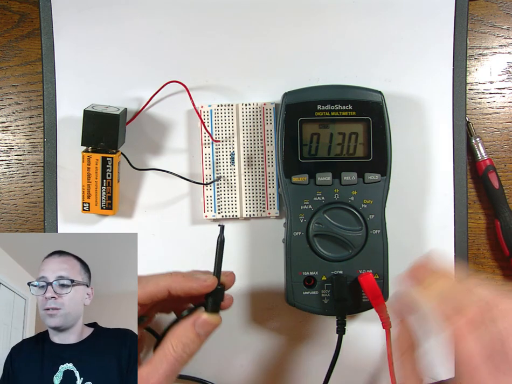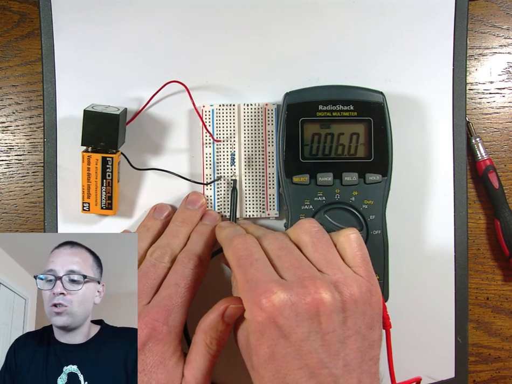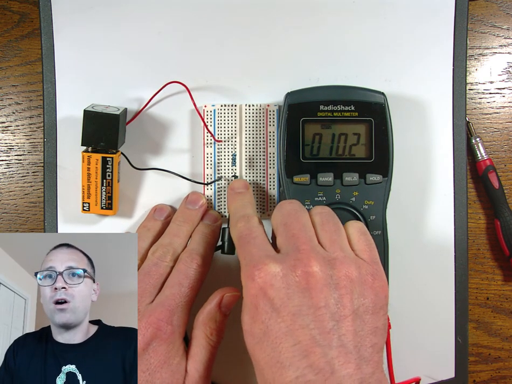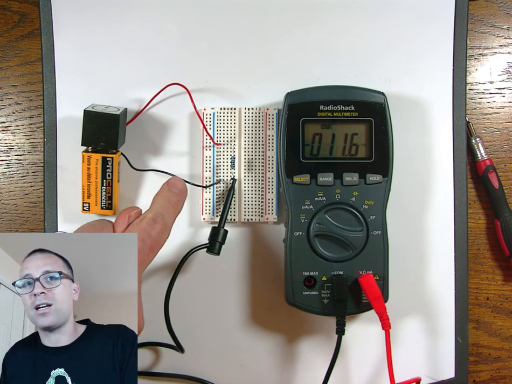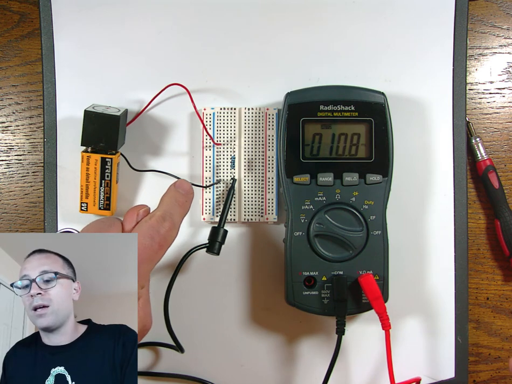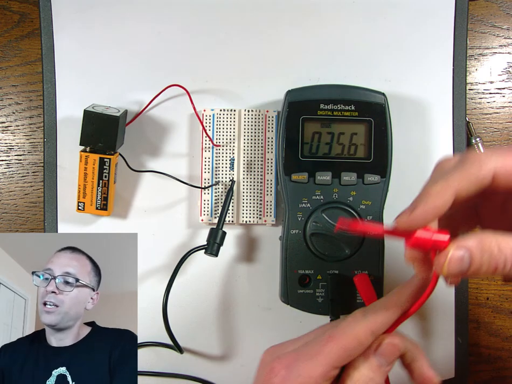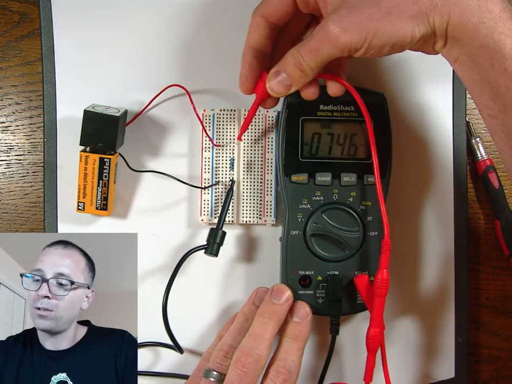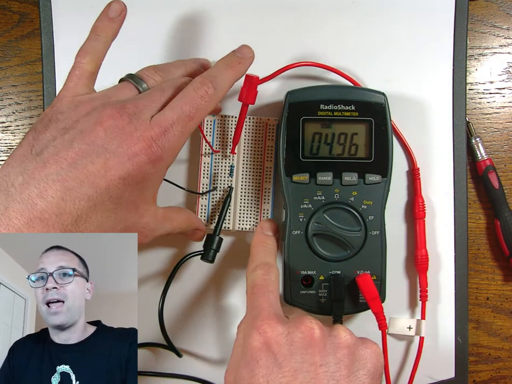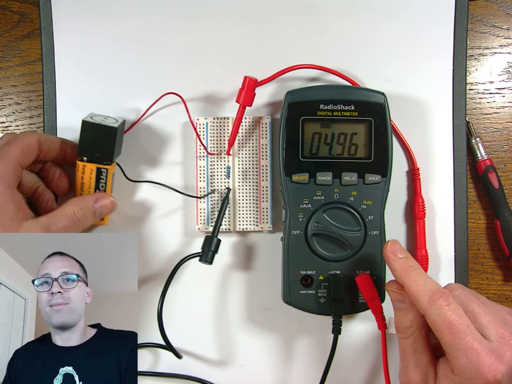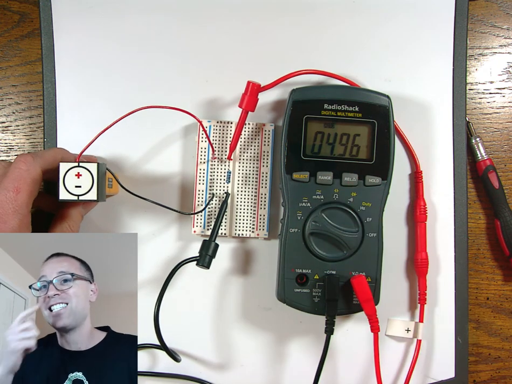In order to make this measurement, what we're going to do is connect the black lead to the bottom of the resistor. And when I mean bottom, the black lead of the multimeter is going to be connected to the same electrical connection point as the black lead of our voltage source. Same thing over here, we're going to take the red lead of our multimeter and connect it to the top of the resistor. And notice, we are now getting a measurement of the volts across that. So this thing has 4.96 volts.